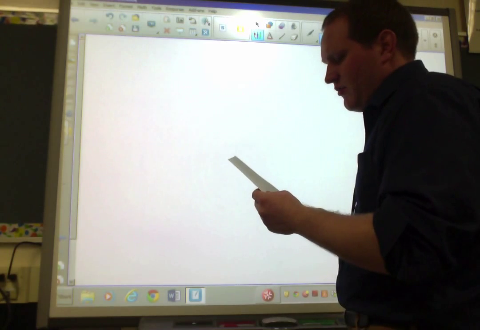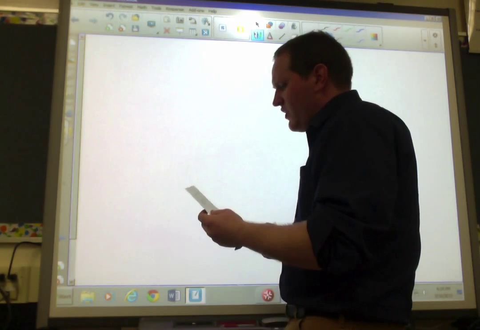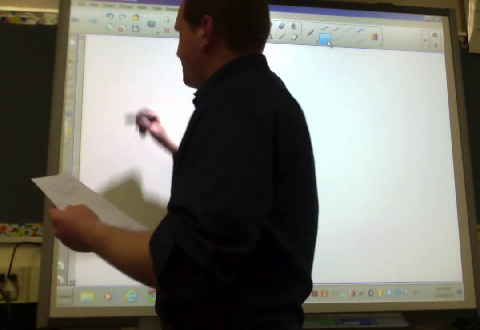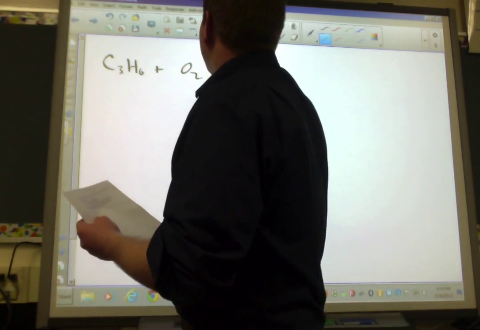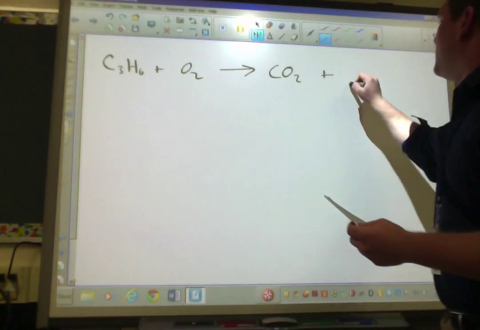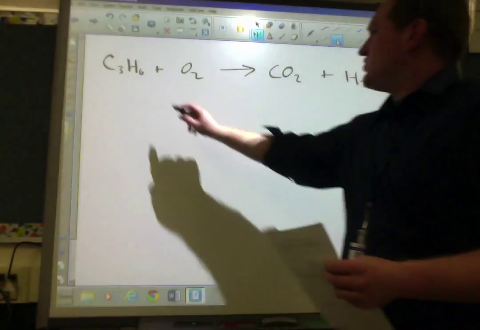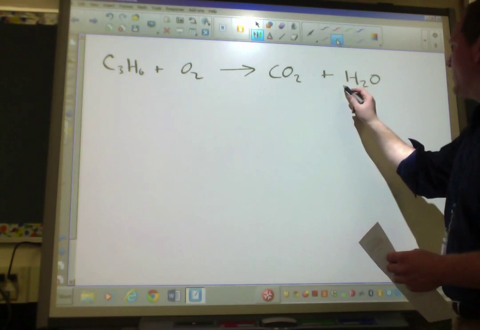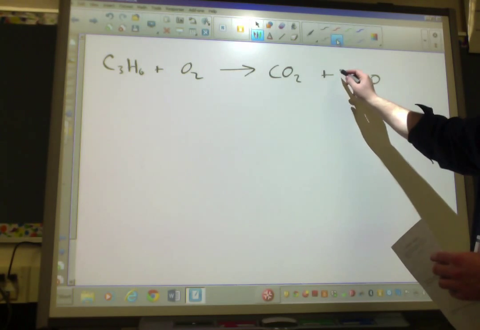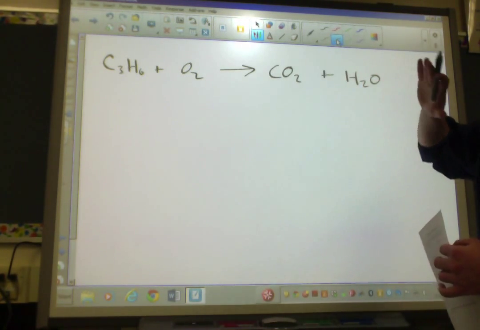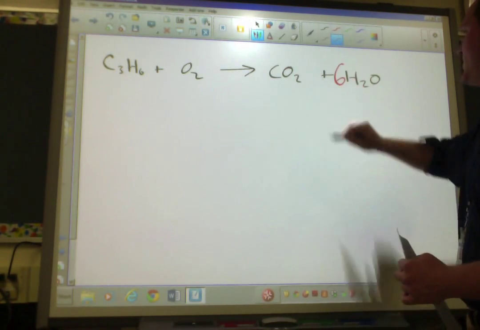A combustion reaction occurs between 77.0 grams of C3H6 and 249 grams of oxygen gas. C3H6 plus O2 yields CO2 plus H2O. First thing I'm going to balance are my hydrogens. So I have 6 here, so I would need a 3 here. The more I do these, the faster I can sort of look ahead. If I put a 3 there, I'm stuck with 2 plus 3 oxygens. I can't have that because I can't have an odd number here. So instead of 3, I'm going to double it and put a 6.